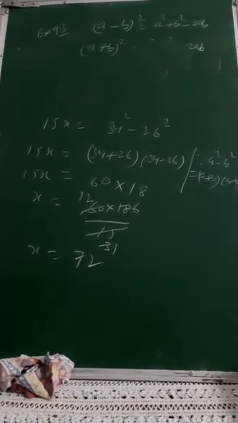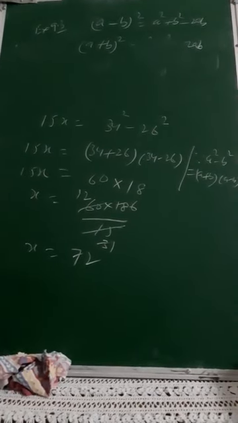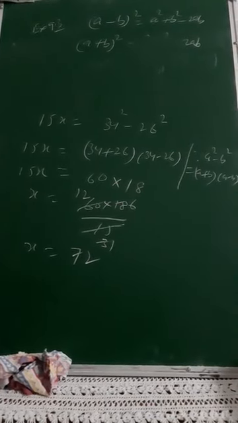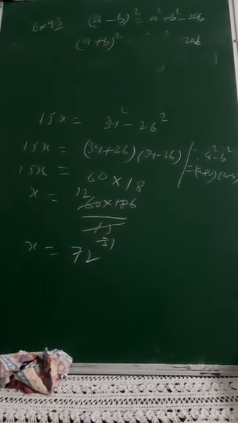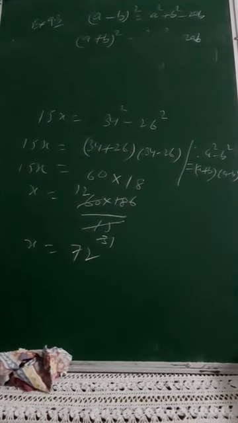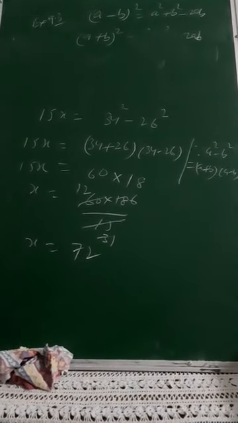Similarly, you can try the other two parts by applying the same identity of a square minus b square on the right hand side, and then check whether you are in a position to get the answer correctly or not. Otherwise, I will come back to you tomorrow. If you are finding anything difficult, try to finish this exercise 9.3 by today only.